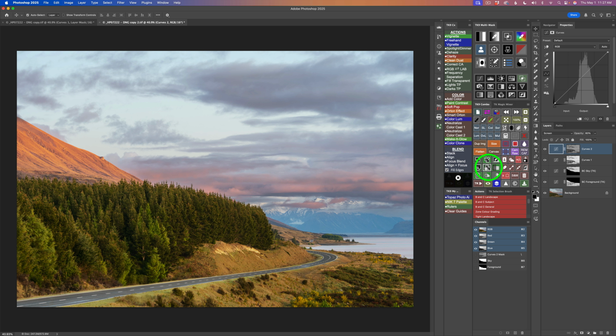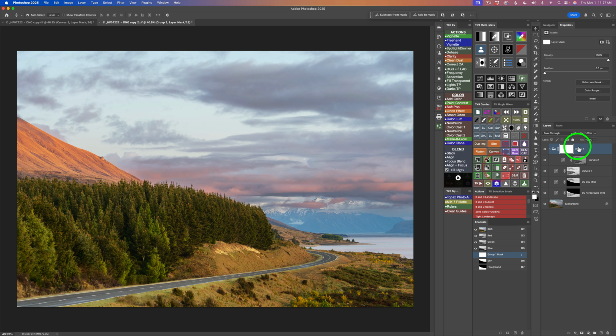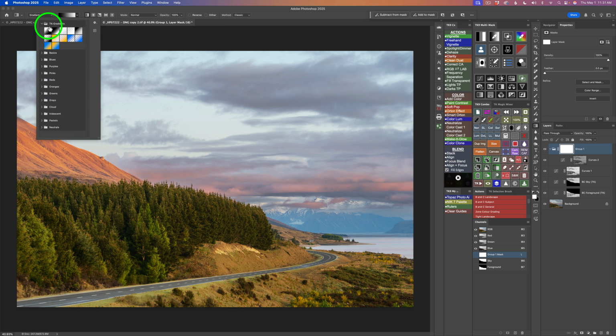Come over to the Combo or CX panel, click on the right side of the create group button. We're going to create a group with a white mask with the curves adjustment layer inside. We can use a gradient on this group mask. So click your gradient tool button, and then come up and make sure you click on linear gradient. Do not have reverse checked on. Click the drop down with your TK gradients.